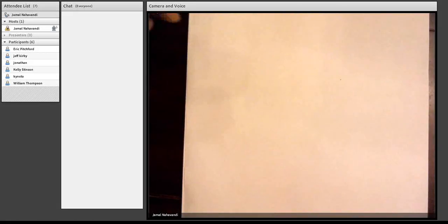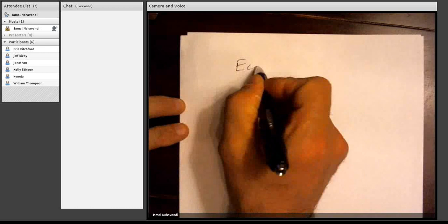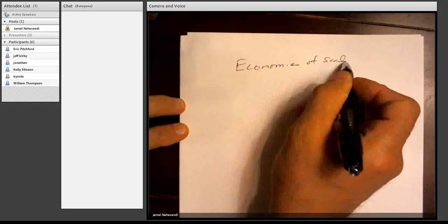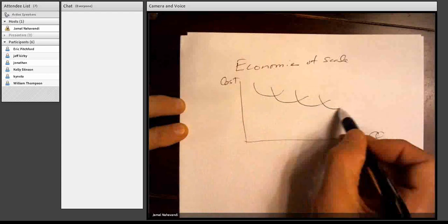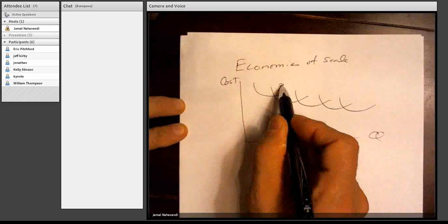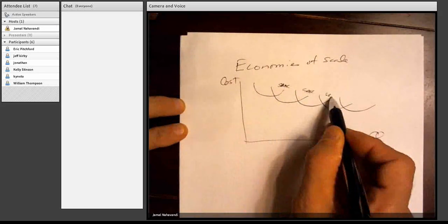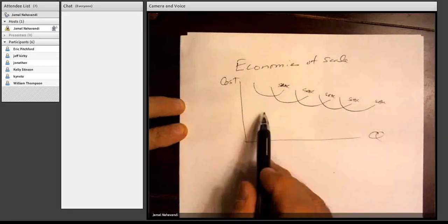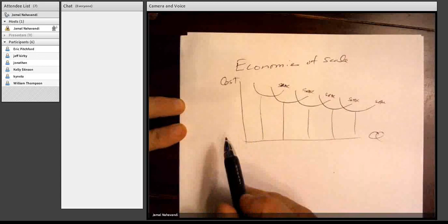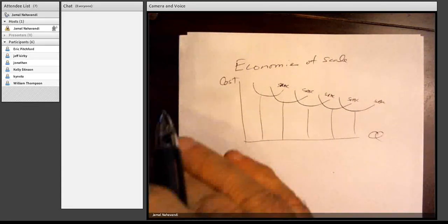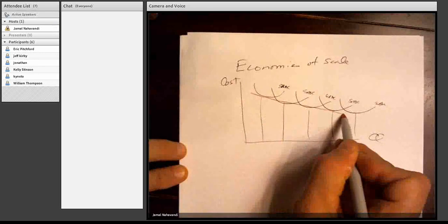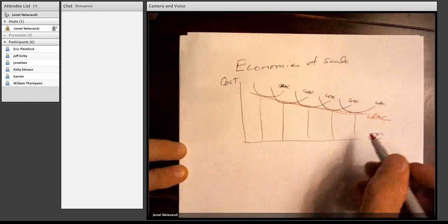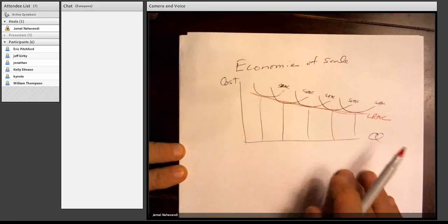There is, however, a very interesting argument for large production operations, and that is called economies of scale, where you can expand production and the cost will drop. These are short run average cost curves. If you expand production and every time you can extract more out of your resources and bring the cost structure down, short run average cost can fall. And if you connect all these bottom points, you get long run average cost. As long as this is dropping, that means expansion will drop the cost.